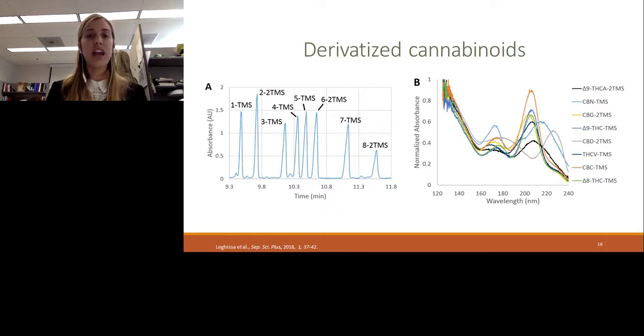So already you can see how we added delta 9 THCA, and how CBD and CBC, once derivatized, are actually further away from each other. And most interestingly, on the right side of the slide, you can see how the absorbance spectra are changed compared to the non-silylated cannabinoids, and how more different they are between each other. So if on the one hand, the GC-MS analysis was done and more suitable for a trace analysis, this type of detector is perfectly suitable for a fast potency testing.